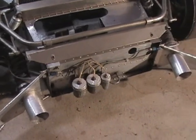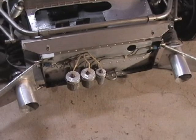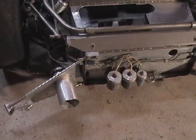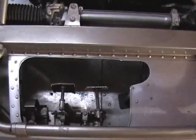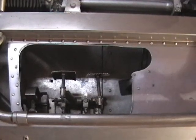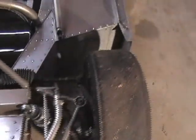The brake and clutch master cylinders are mounted up front, very similar to a Formula Ford, and there's air ducting that brings cool air in through the front bodywork to the front brakes. The front suspension is a double wishbone suspension with a single coilover shock, and the brake, clutch, and accelerator pedals are visible through this panel. There's a balance bar on the brake pedal that allows you to set the brake bias front and rear.